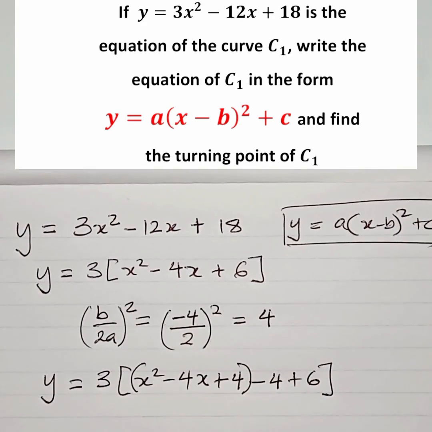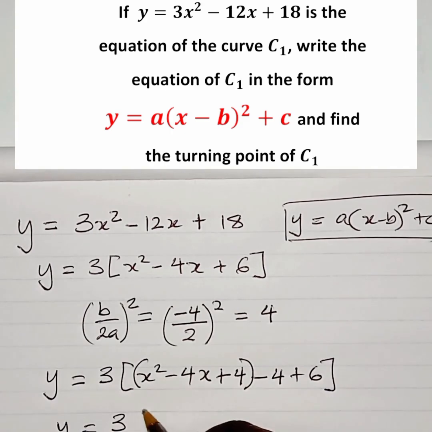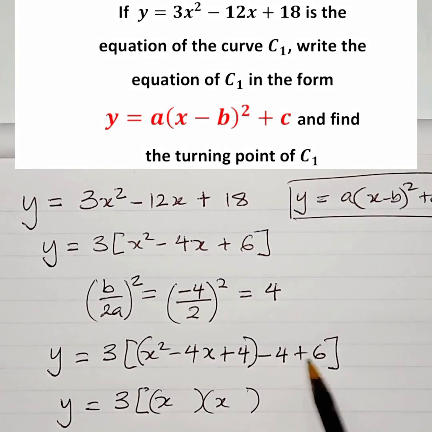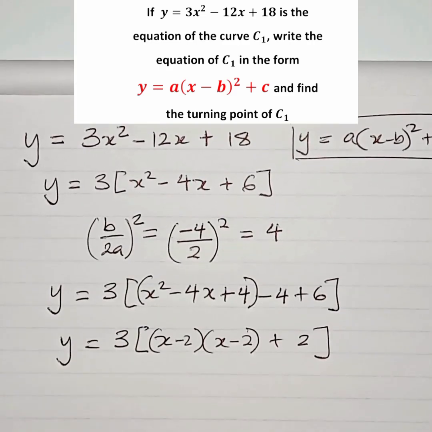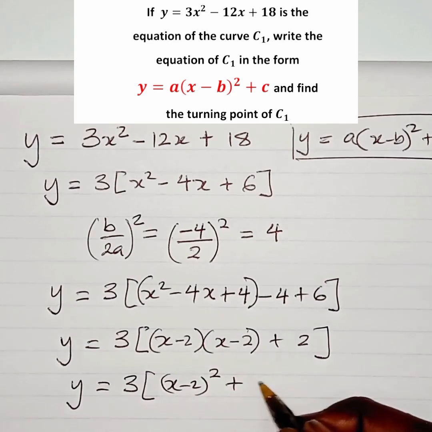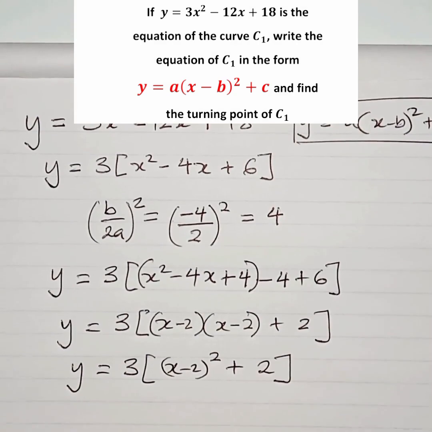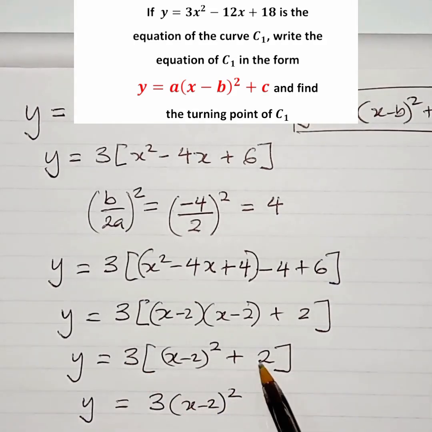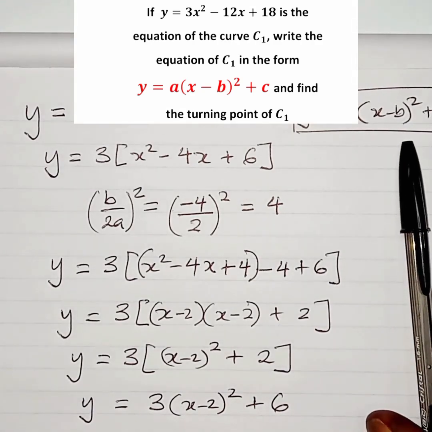All right. Now we are going to factorize what we have in there and simplify what is there. So we're going to have y is equal to 3. Now we can factorize this by the method of inspection. We are going to say x on that, and we can simplify that. You get 2. And the factors here, they are going to be minus 2, minus 2. That means you are going to have y is equal to 3(x minus 2), you square that, you add that 2. Then it's time for us to remove the brackets. We are going to say y is equal to 3(x minus 2) squared, and then you multiply this and that, you are going to get 6. Now we've managed to write that in this form. We've managed to complete the square.